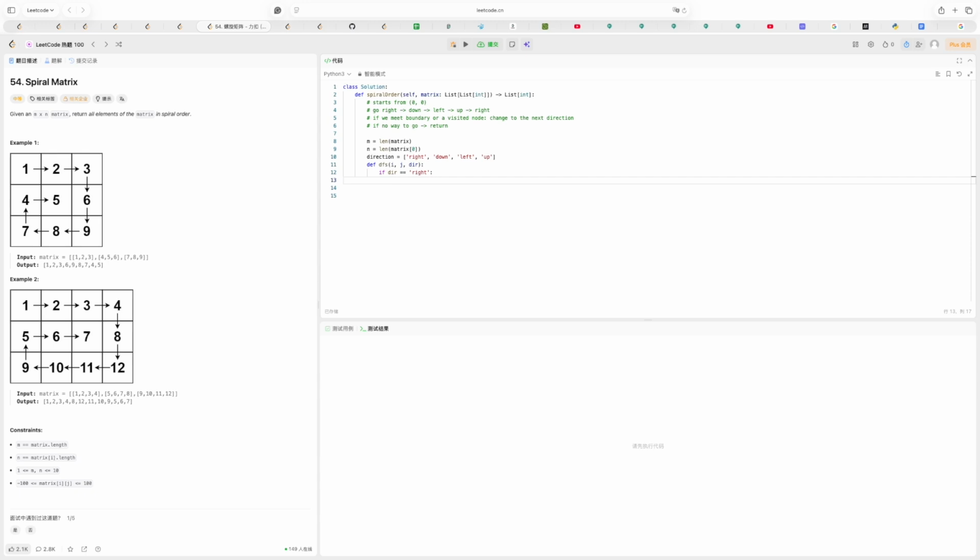Then we will have it to, if direction is right, we will first push ourselves into the answer.